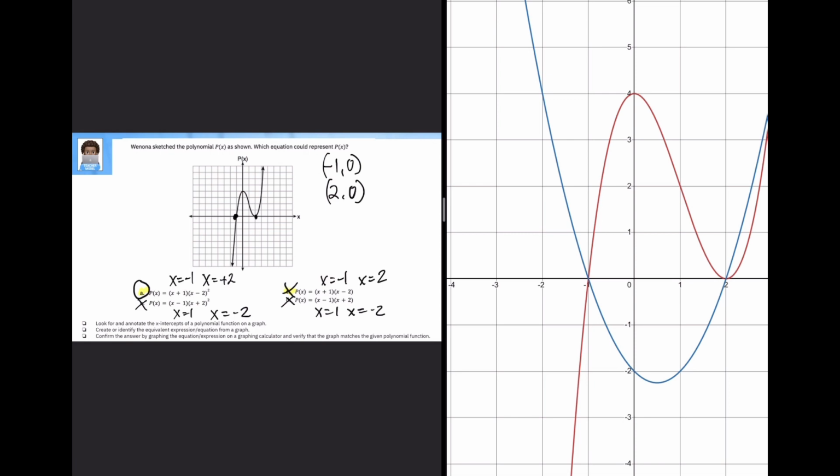And I'm gonna be real with you. First time I did this problem, I chose C. I'm being honest. I looked at it, I was like, oh, there it is. X equals -1, x equals 2. That's my answer. And I didn't think about the first one, A, until I actually tried it on the calculator. And then it clicked, oh yeah, they are 2 different shaped graphs. So it is A and not C. So again, that's why we are going to use this part of our CFS. Identify the zeros, identify which equation or expression can be the correct one to create those zeros, but then verify it with our graphing calculators.